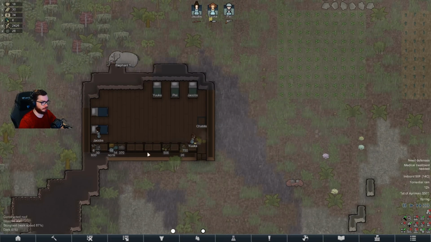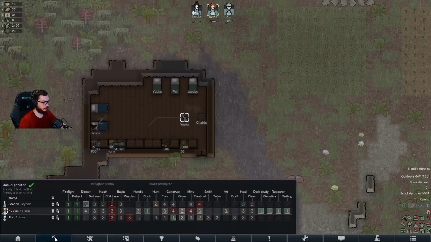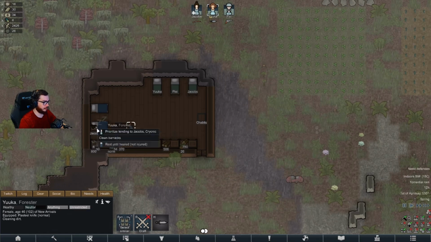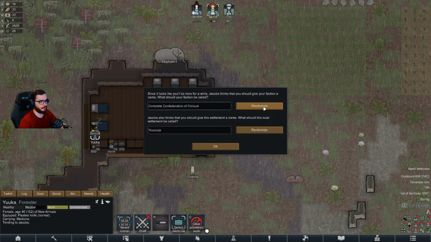Who threw up? Who's the second doctor? Yuka? Yeah. Appreciate you cleaning, but you need to tend to the gut worm lady. Verhasia? Sounds cool. Thiwick.